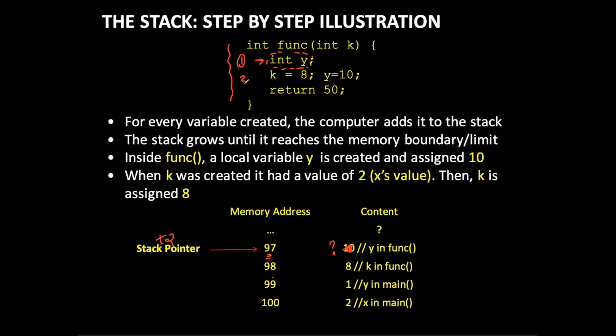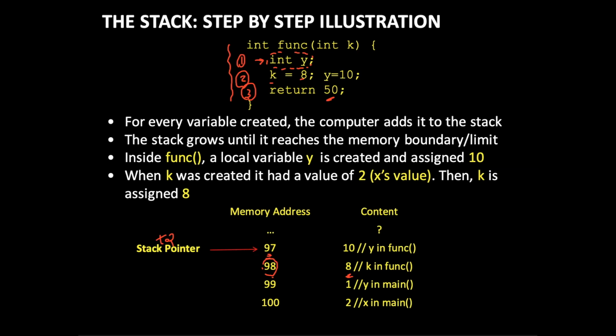However, at line 2, K equals 8. As soon as this happens, your program goes into that call stack, and because K is stored inside this memory address 98, its value is now changed to 8. Therefore, we see 8 here. That's what happens at line 2. And the other thing that happens at line 2 is we have Y equals 10. Notice that Y was undefined, but as soon as line 2 is evaluated completely, Y has a value of 10. Lastly, at line 3, this function returns with a value of 50.